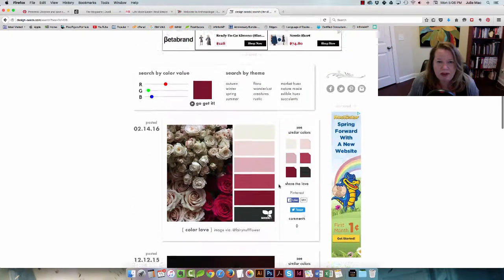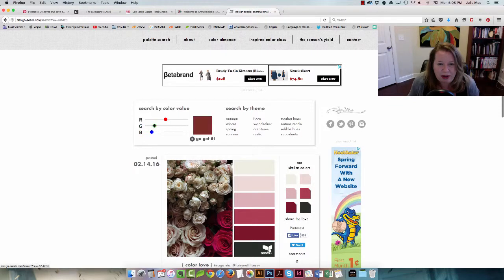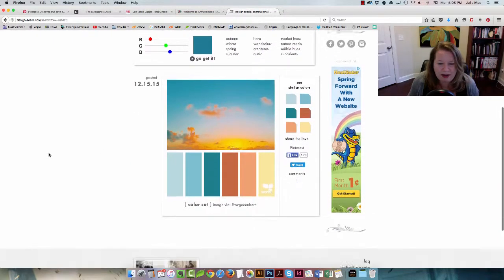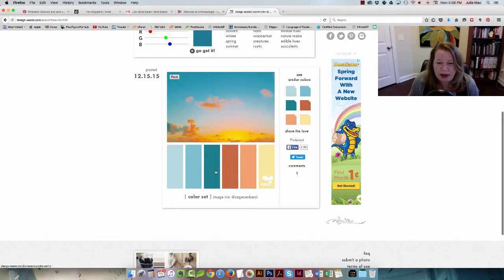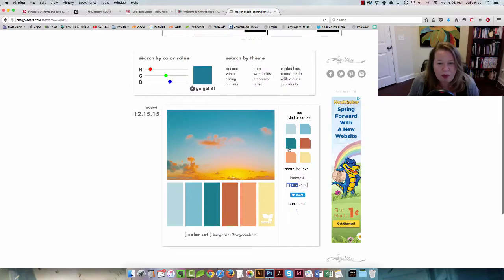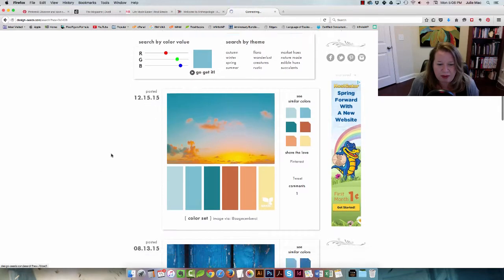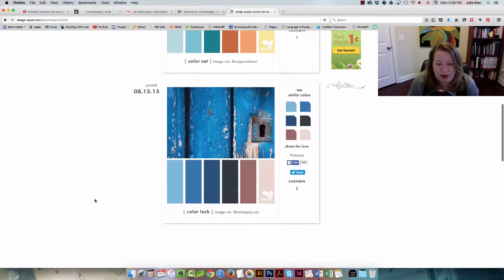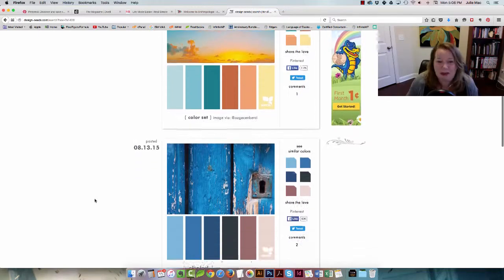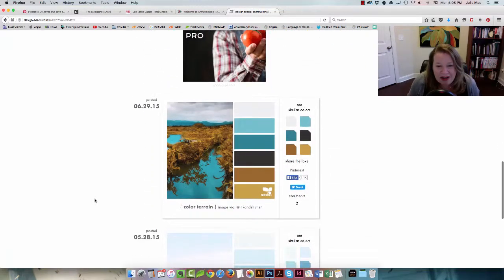You can also adjust, they've got this nice little slider up here. So you can adjust to get a color. Oh, I love that. Give me some turquoise. All about the turquoise. So you can see some complementary colors in here with the orange and the turquoise. Some beautiful boards, and you can find some similar colors. Let's try this light blue. Different tones. So Design Seeds, extremely helpful when it comes to color palettes, and can give you a lot of ideas.